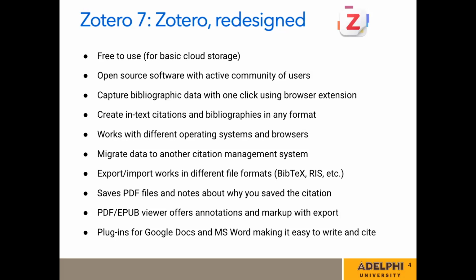And if you are already in EndNote or Mendeley, and you want to export your entire library into Zotero because you're tired of spending money on the other one, you can do that too. You can download everything from Mendeley, a certain file type, and then upload everything to Zotero.